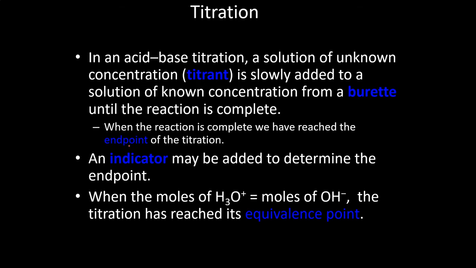So when the reaction is complete, we've reached what we call the end point of the titration. Now, determining when that end point happens can sometimes be a little tricky. It just depends on the reaction. Usually, we're going to have some kind of an indicator that tells us when we've reached the end point. These usually have a color change at the end point. The most common one is phenolphthalein. It changes color at right around a pH of 8, which is close enough to 7 that we kind of call it good.